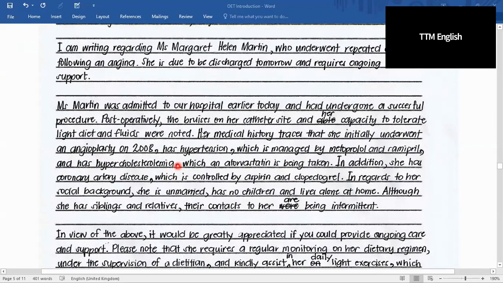What is the mixing? Han, maybe you can help us out with this. The first sentence, "Mr. Martin was admitted." So that's telling us, what would you call that? Some kind of topic sentence? It's a topic sentence, and it's telling us about the admission to hospital. So it's almost like the story of the hospitalization. So I read that sentence and I go, okay, so we're going to hear the story of the hospitalization, yeah? And then we've got post-operatively, the bruises. That's after the operation in the hospital.